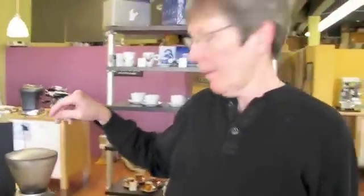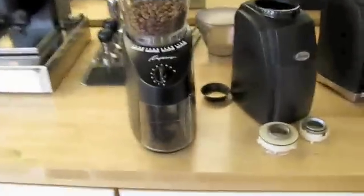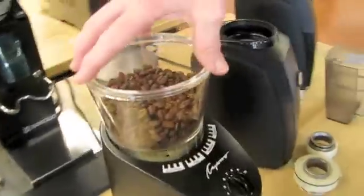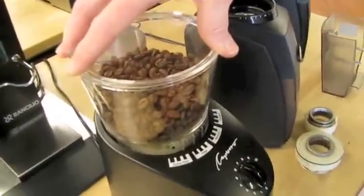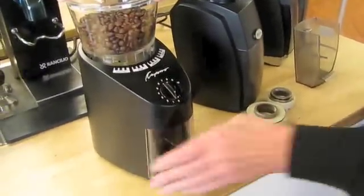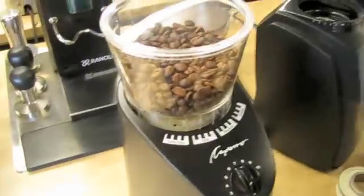Okay. So on the far left we have the Capresso Infinity. This has a 40 millimeter conical stainless steel burr on it. It grinds down into a vessel in the front, which is a little bit staticky at times. It has a 1-minute timer on it. So that's basically that one.